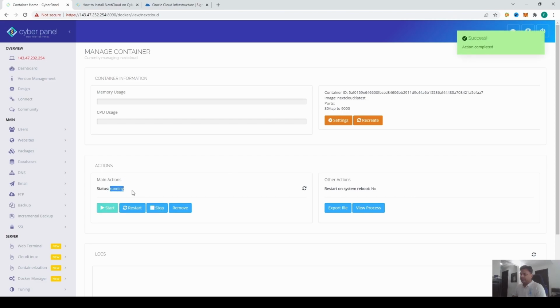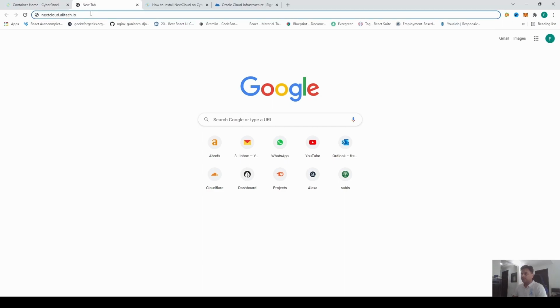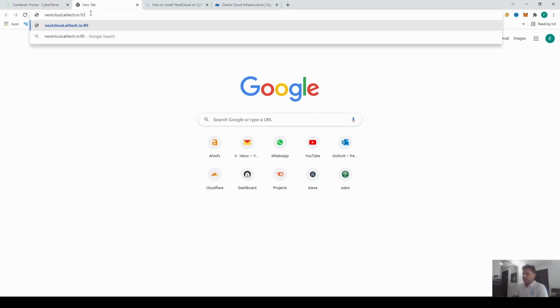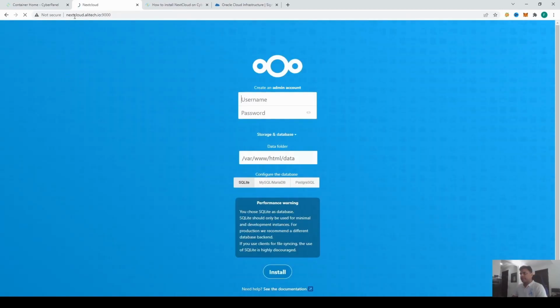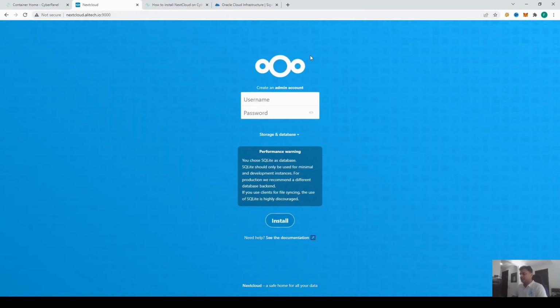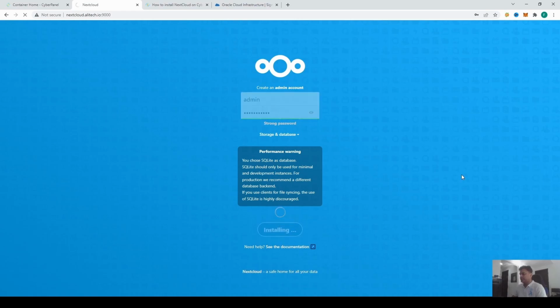Here it's successfully running now, and if there is an issue, it will show as exited or some error message here. Since this is available now, let's start this. So you can see this Nextcloud is installed within the Docker. Here you can select any user and install the Nextcloud.